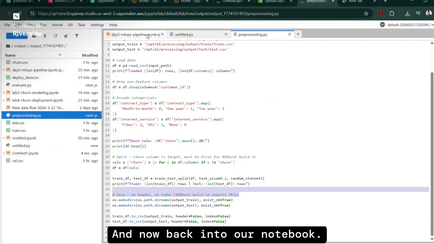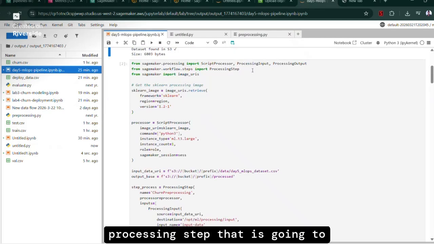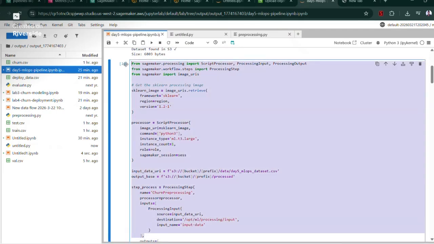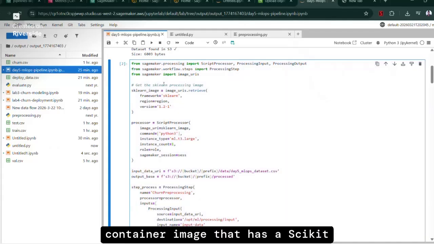And now back into our notebook. So after we have created this file, now we are going to define the processing step that is going to happen in this case. So first things first, we need a container image that has scikit-learn installed, because our pre-processing script uses pandas.